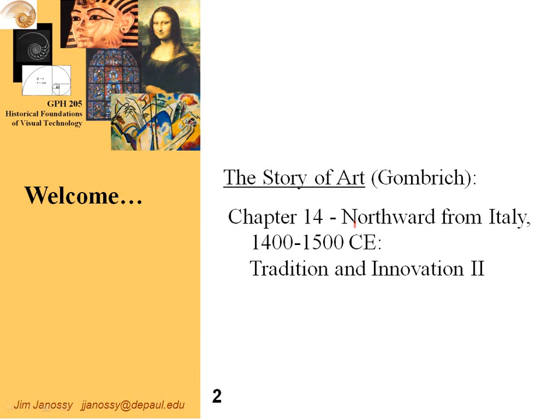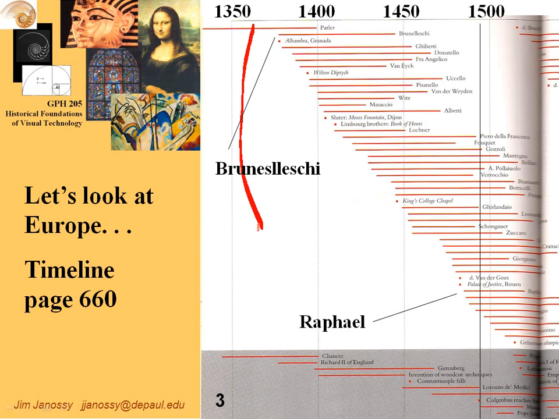In this chapter, which is rather brief, we're going to be looking northward from Italy, where the Renaissance took place, to Northern Europe, where some of the concepts of the Renaissance were much slower to catch on. Once again, the period we're looking at for the Renaissance spans from Brunelleschi through Raphael, roughly 1350 to 1500.